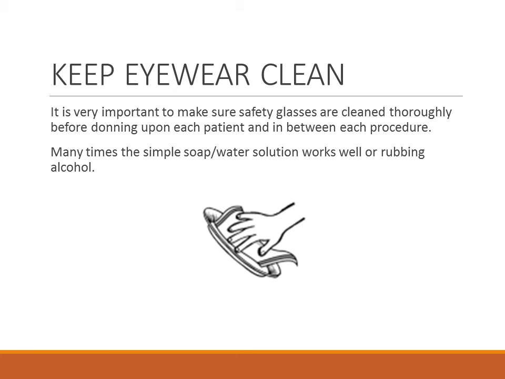The biggest thing is you want to keep the eyewear clean. It is very important to make sure safety glasses are cleaned thoroughly before donning upon each patient and in between each procedure. Many times a simple soap and water solution works well, or rubbing alcohol. A lot of times, as you may know, even though they are clean, streaks and water spots will still be present. Wipe these off with a dry tissue or paper towel before handing them to the patient, because it will give the patient the perception that they are dirty if these water spots and streaks are not removed.